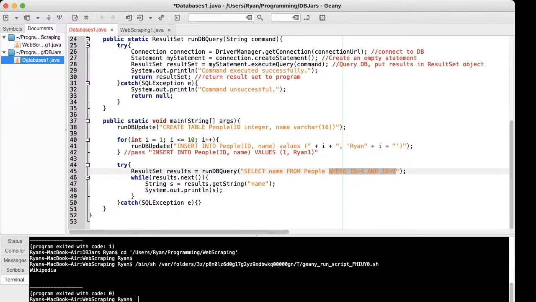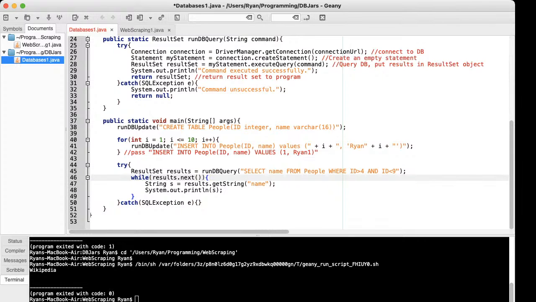Okay, so how many entries are going to have an ID greater than 4 and an ID less than 9? Well, that's going to be IDs 5, 6, 7, and 8. Okay, so I'm getting the names, and those names would be Ryan 5, Ryan 6, Ryan 7, and Ryan 8.